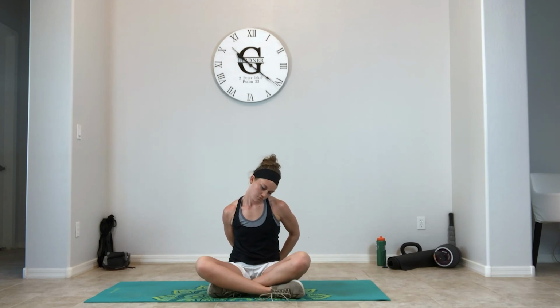So we're gonna pull one arm behind our back here and tilt your head over so that you're stretching your neck. You're gonna see my head moving around. Play with the position of your neck. You're getting different muscles based on the direction that you are facing your head. So just find the spot that feels tight and that feels good to stretch and hold there. Let's switch sides. Same thing on the other side. Play with that head position, breathing the whole time.